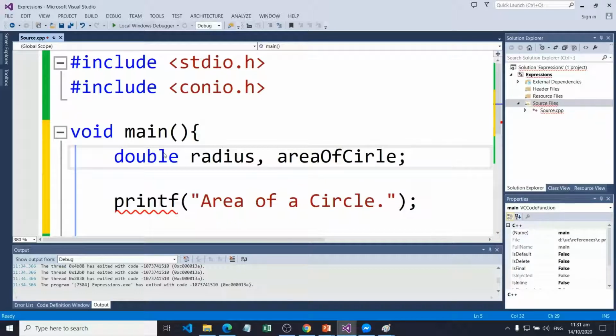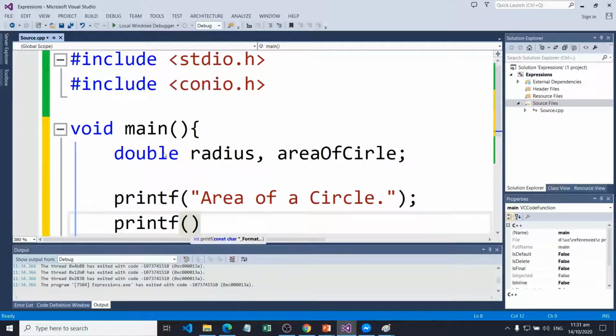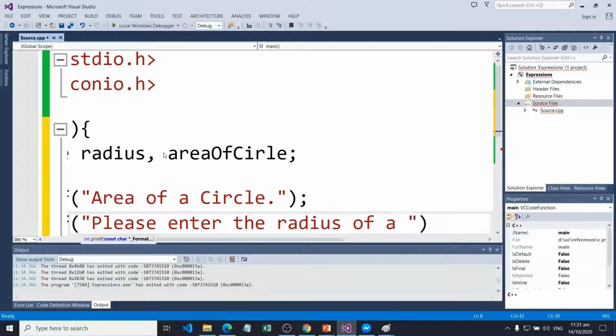So here we will be asking the user to enter the area of the circle. Please enter the area. I mean the radius of a circle.